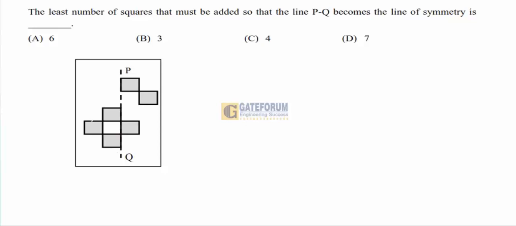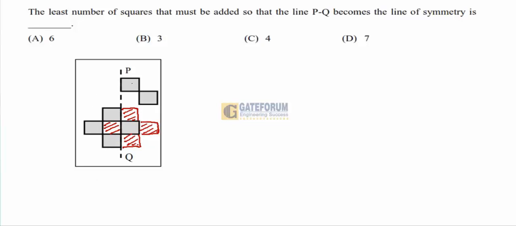Well, we will have to add one here, simply because this is present, so to balance the symmetry. Now here is one present, so we need to add a square here. So this square must be added to balance the symmetry of this. One must also be added here to balance the symmetry of this one, and one must be added here too to balance the symmetry of this one. Now this part is symmetrical with the addition of these 4 squares.